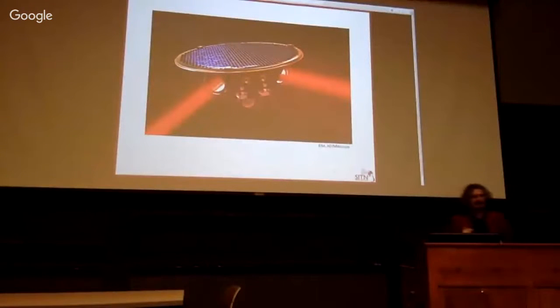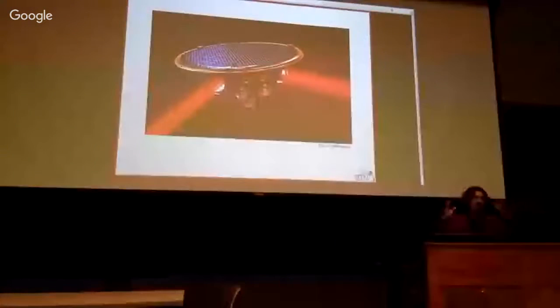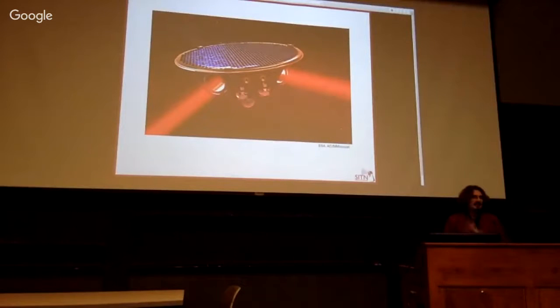Now that will be important because we don't only want to probe stellar mass black holes, the black holes that are remnants of stars, but we also want to be able to probe, say, supermassive black holes like the one in our galactic center, the center of our Milky Way galaxy. If we want to probe such things, we want to go to much larger wavelengths. There's no way to do this on Earth, literally on Earth.